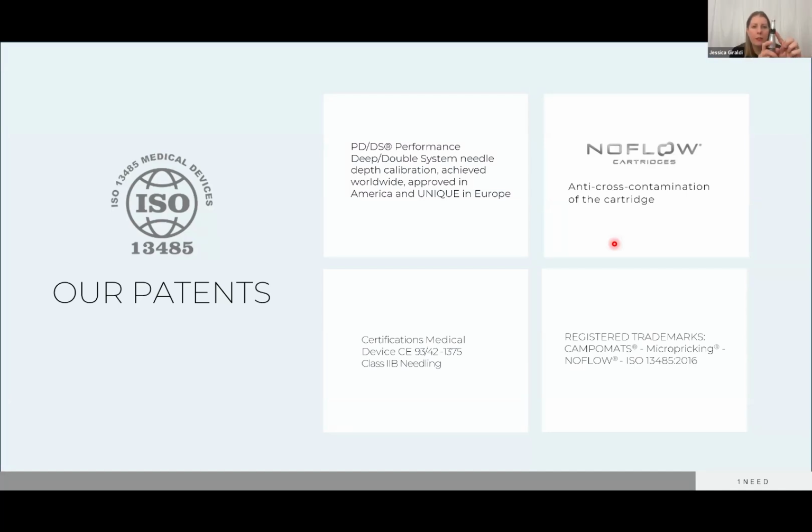No, I was just going to talk about the double scaling, but I don't know if everyone can see this. Try and go up nice and close. So you can see here that you've got two lines of calibration, and that's what they call their double scaling. So when you've got your 0 down to 2.5, 2.5 all the way through here, this is the bottom line of scaling. We'll do our nano peel tip as well as our micro needling tip. But our top line only goes from 0 to 0.3.